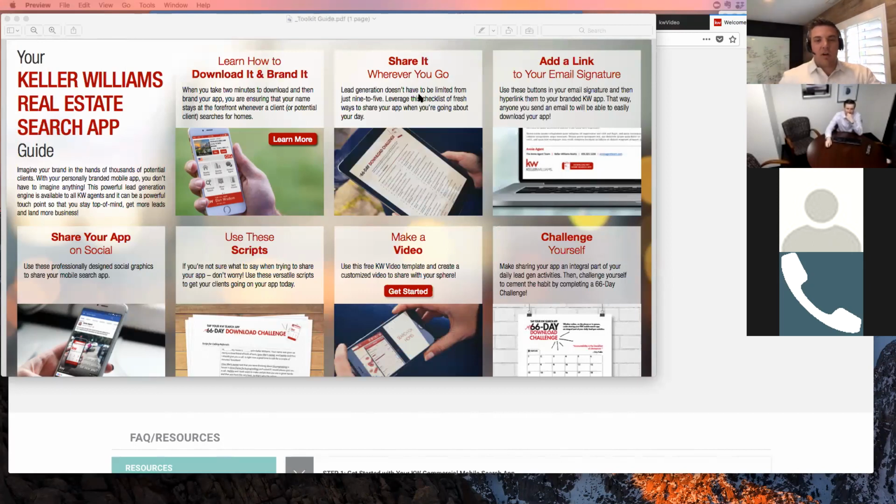So that's part of the conversation we need to have with people, saying, where do you go for mobile searches? Number two, do you think it's really important to have the most up-to-date information? And do you feel like it's detrimental to be looking at yesterday's information, or do you want today's information? Awesome, we have a solution for that. And then providing them the app, you can just text it directly over to them and actually watch them download it, and then show them on their phone how to utilize it.